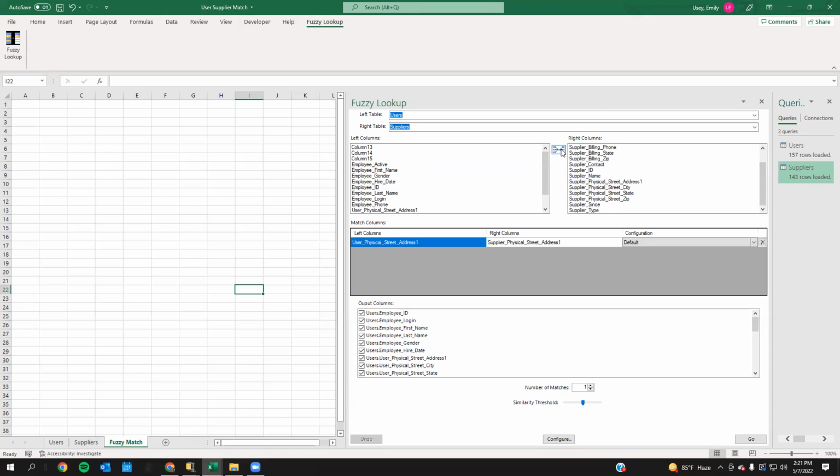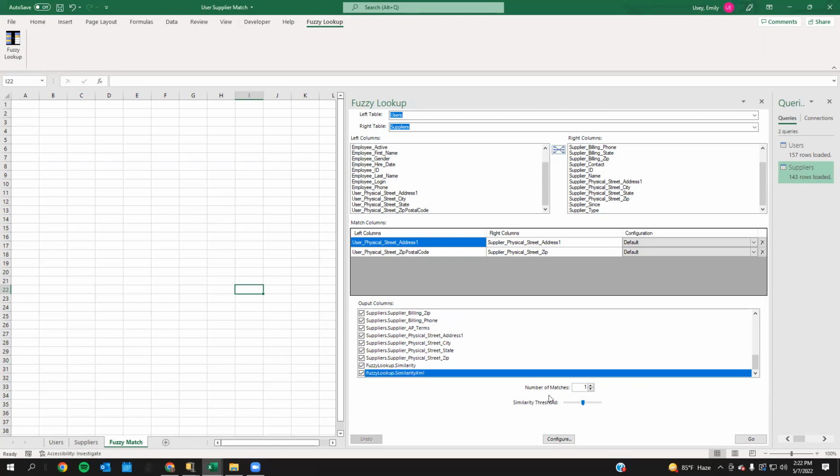And then we'll join that. And then we want to do a second one. On the left, we will do the zip code. And on the right, again, the zip code. Okay, so now we have our 2 matches. We want to make sure all of these are checked. Number of matches 1, threshold 50% is fine. Go.